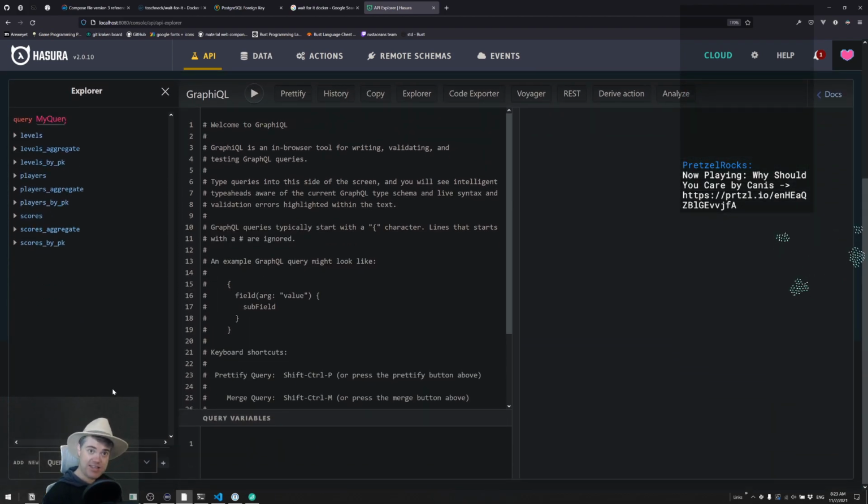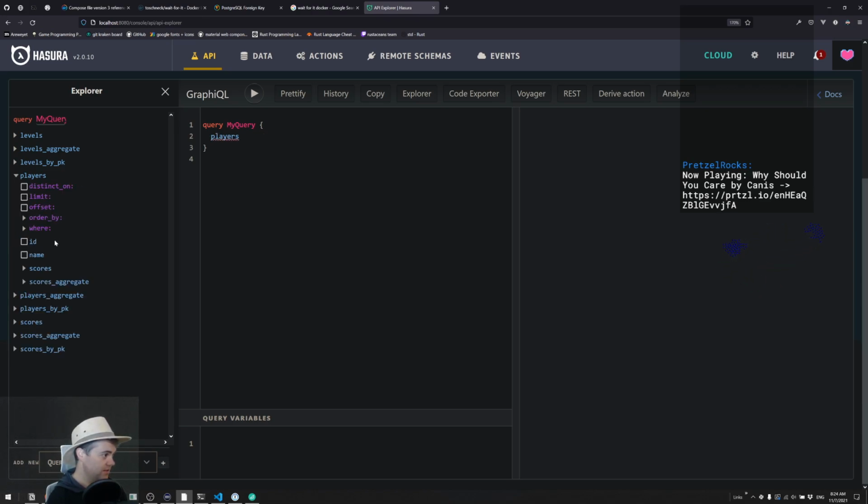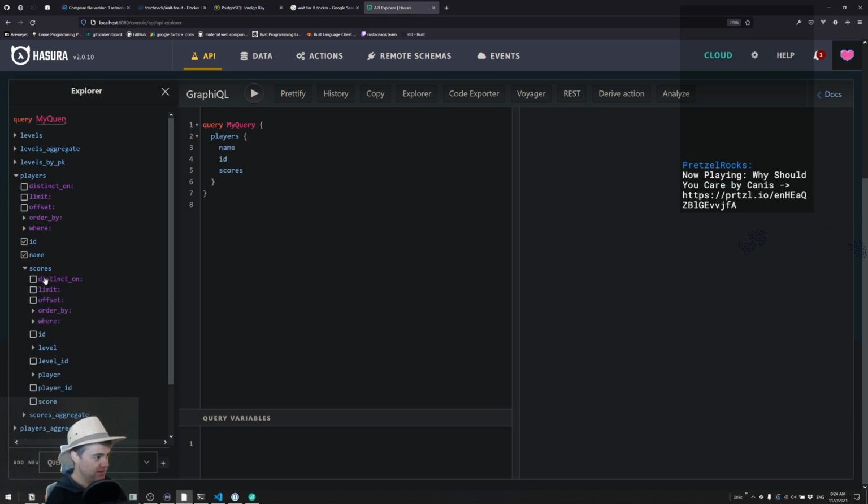So in case any of you have not seen GraphQL before, it's pretty nifty. So we're going to create a new query here, and I want to do the exact same query that we did before. So we're going to start with, let's say I want to get all the players. Give me their name and ID, but also give me their scores. So give me the score ID, give me the score here for that.